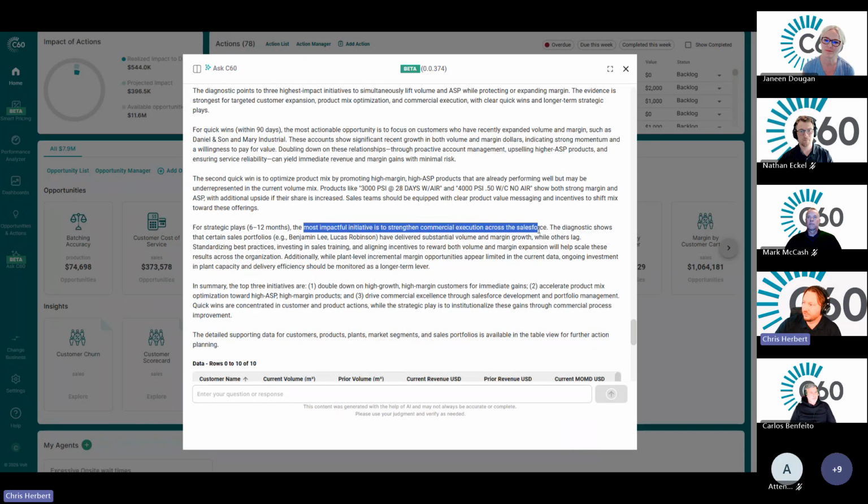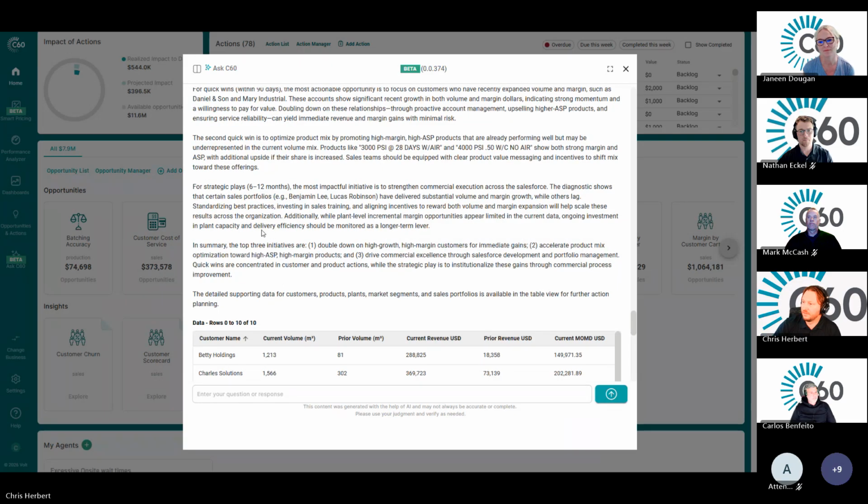Strengthen commercial execution across your sales force, having delivered substantial volume to like Benjamin and Lucas while others have lagged. So basically focusing on the customers that you're getting the margin and the volume from. And then for strategic plays, ongoing investment in plant capacity.